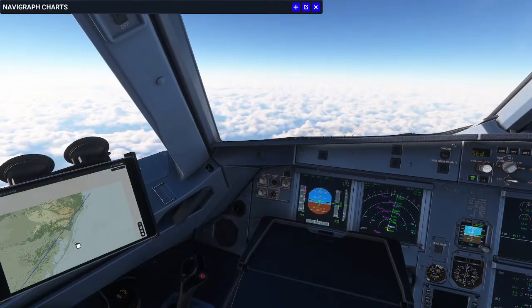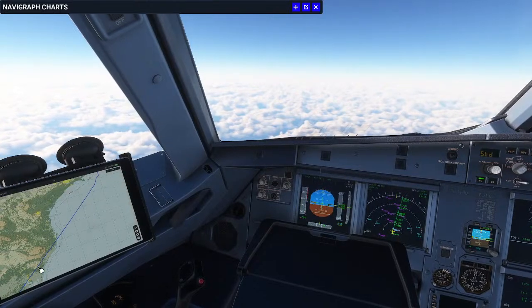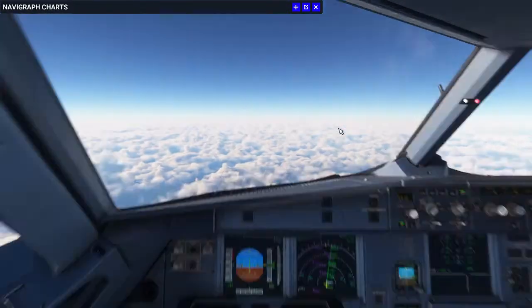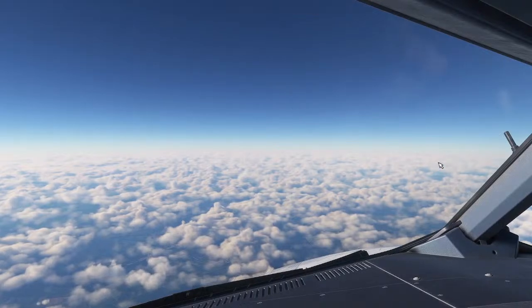Could start bringing that map back. That's going all the way up now. So yeah, so that was that. Obviously we'll let Navigraph kick back in. Oh no. Navigraph is being a plonker.